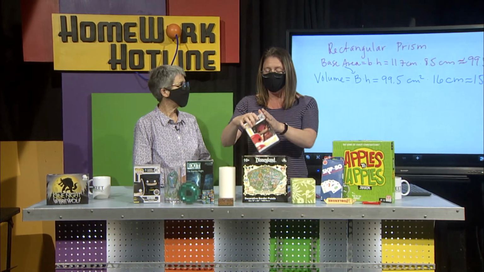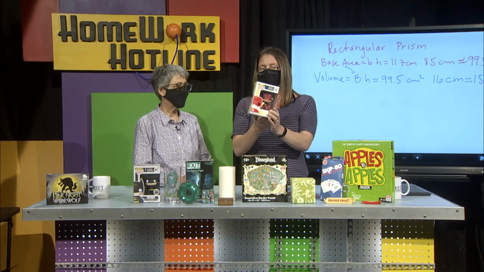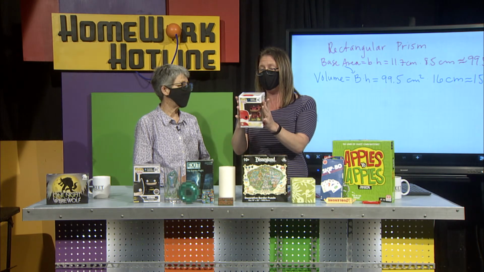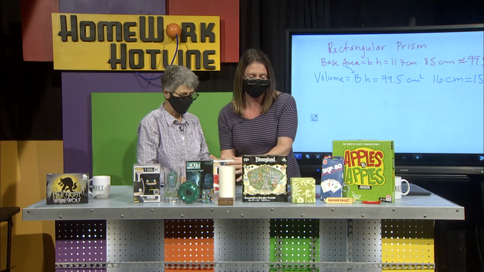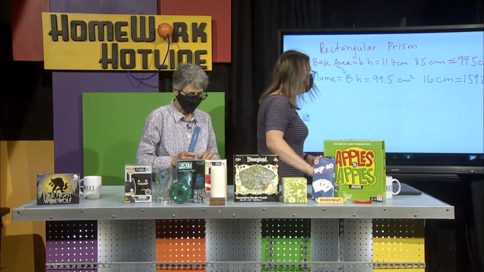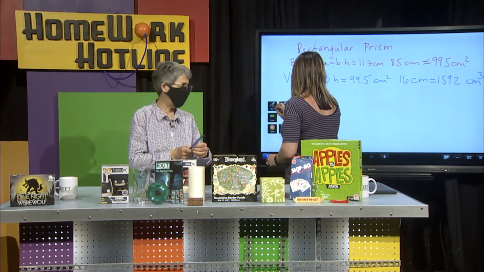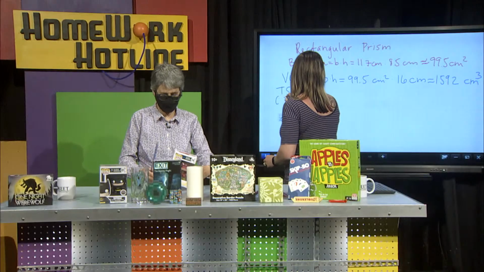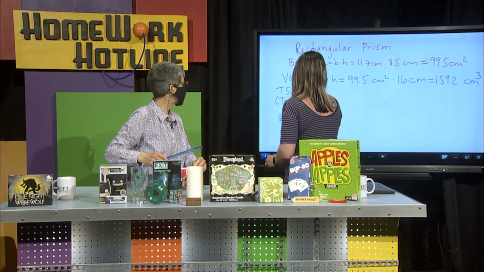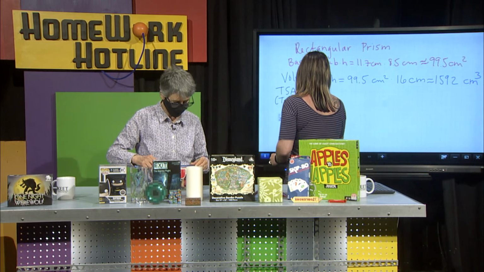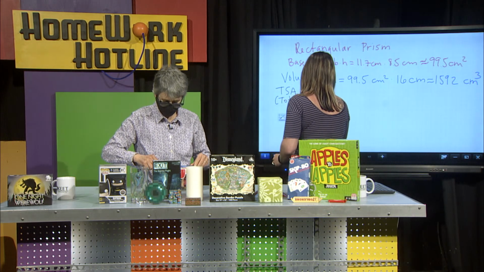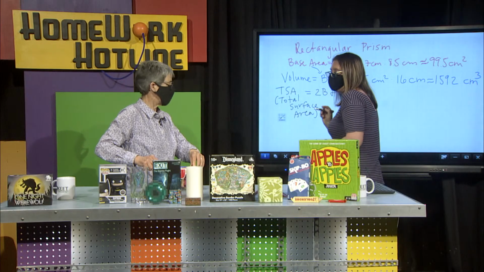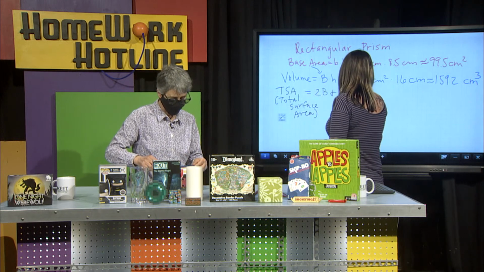Then if you want to do the surface area, like if you dipped it in paint all the outside, we still can do 2 of these bases, but now we're also going to need 2 of these bases, and 2 of these bases. So we're going to do surface area now. TSA, total surface area. I'm used to using all those acronyms, and you might not know what that is. So then we have 2 of the big base, plus 2 of the other sides, but we need to know what they are.